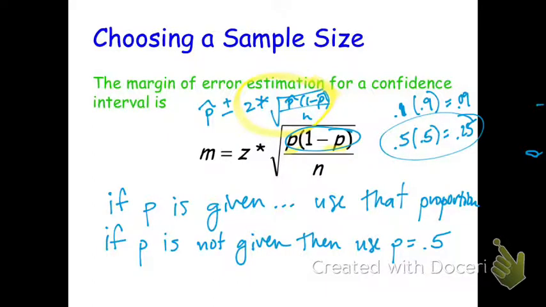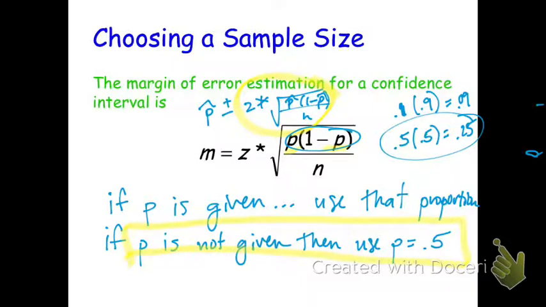If you don't want to understand that, that is okay. Just know I'm playing it safe. So if P is not given, then use P equals 0.5, which is most of the time, they don't give it to you. Right, because you don't know what P is because you haven't done the experiment yet. It's just automatic 0.5.